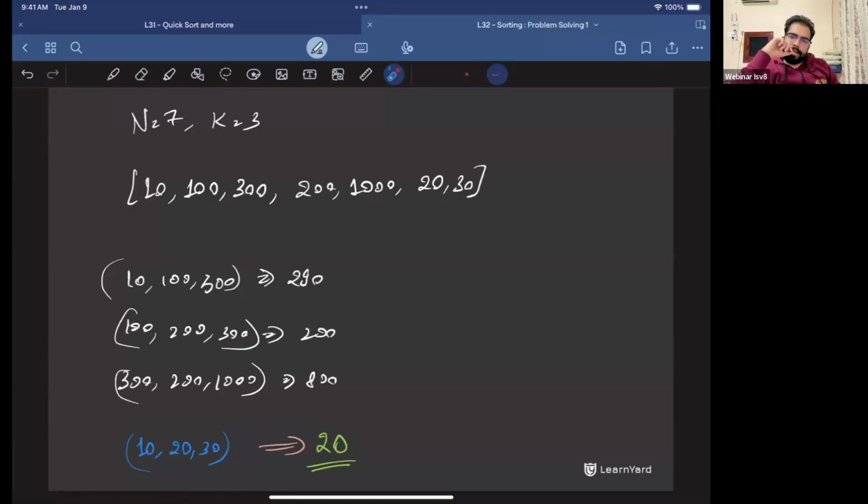Let's say you are at an index I. So what will you look at? Difference between which two elements? You said you will iterate over the array from 0 to n minus k, correct? So you will go from I equals 0 to I less than or equal to n minus k, correct? That is what you told me.